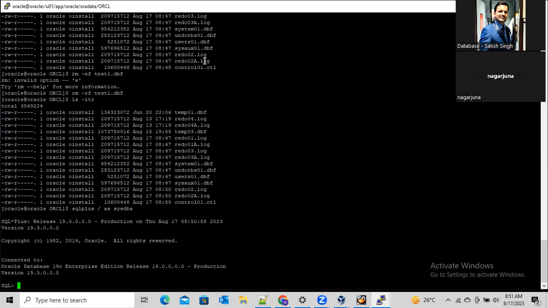Suppose on /u01 or whatever mount point you have in your environment, you have a mount point /ora data, and all the data files or any other files you create go to the /ora data mount point only.